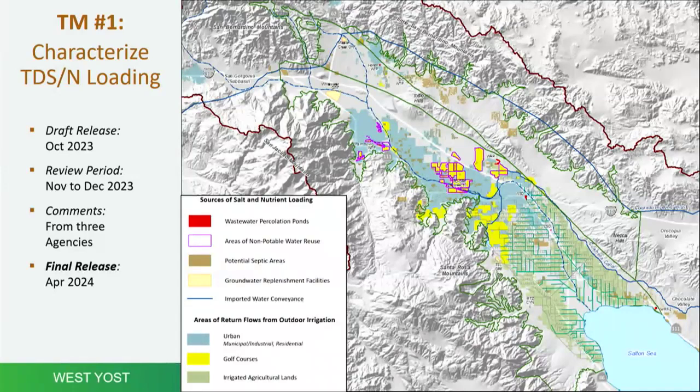We've got areas where recycled water is being used for outdoor irrigation. We have areas where water is being pumped out of the groundwater basin and applied to the ground surface for agricultural irrigation, golf course irrigation, and municipal landscape irrigation. Those are color coded blue to represent more of the municipal overlying land uses and golf course overlying land uses, and then in green in the eastern part of the valley where it's mostly agricultural overlying land uses.